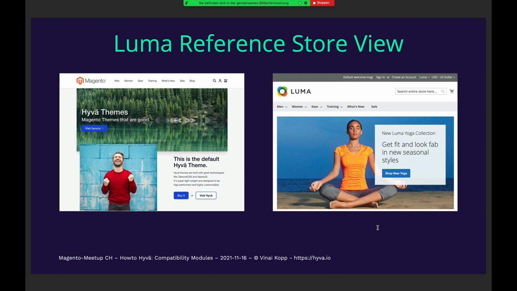First of all, it's a really good idea to have a Luma reference store side by side on the same instance. So I'll create a new store view, configure Luma as the content there, because then I can always open a new browser tab with Luma, and there I can see how the module should be working, right? Hopefully. So there I can have a look at what it actually does, and then in the other browser window I can see what's the current state in Hyvä. That way it's easier to figure out what's going on, what's still needed, etc. So that's always very, very handy to have.